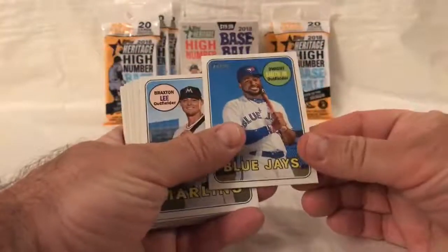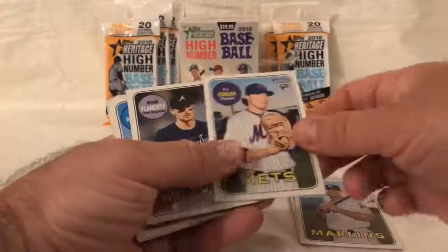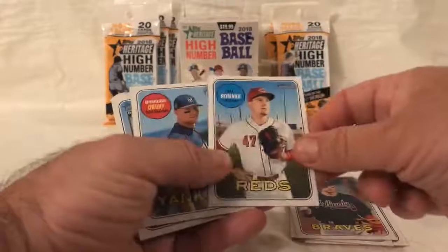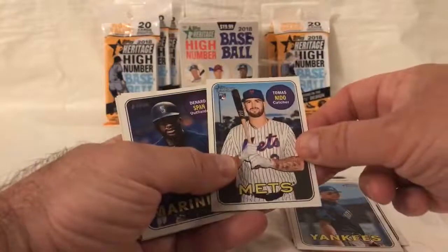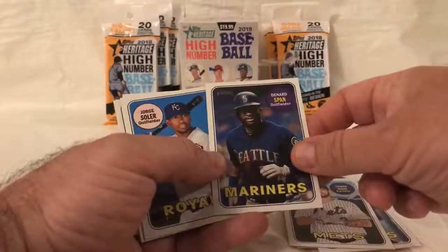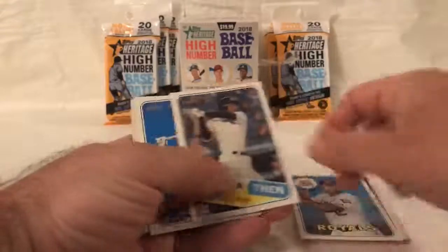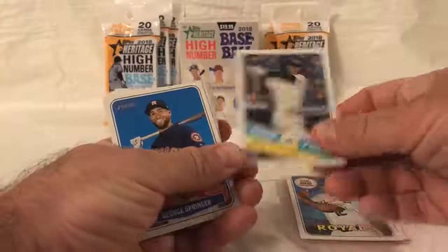Here's the first fat pack. And we will see what we have. Nothing exciting in this one. You've got Dwight Smith Jr., Braxton Lee rookie card, PJ Conlon rookie card, Ryan Flaherty, Sal Romano, Brandon Drury, Thomas Nido rookie card, Denard Span, Jorge Soler, a Then and Now card featuring Didi Gregorius. Didi does it again. Nice.